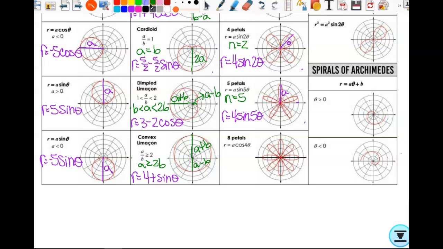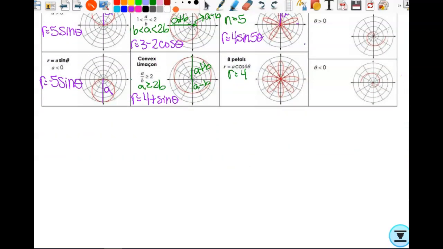Then for this one, our n equals 4. And since it's even, we double that to get 8 petals. This is a, this is cosine, that's why we're starting on the x-axis there. So r equals 4 cosine 4 theta. What did I do wrong? Oh, n, yes, thank you. Not r, sorry. Yes, n equals 4. r happens to equal 4 also, but that's not where I was going with that. So yes, thank you very much for fixing me.